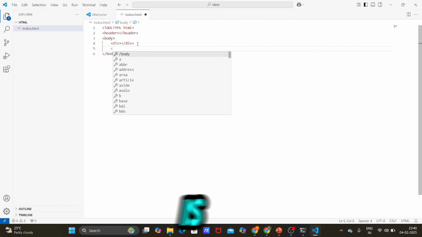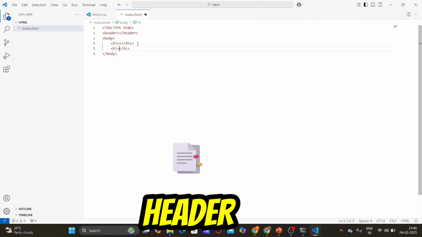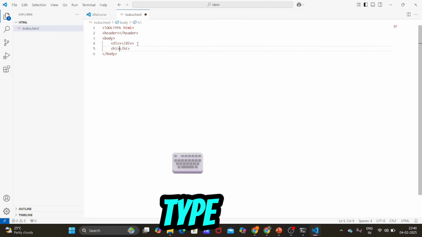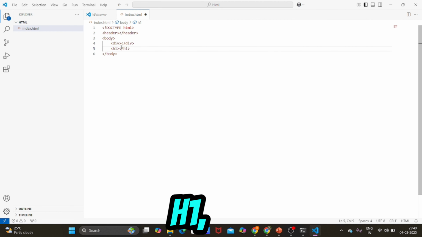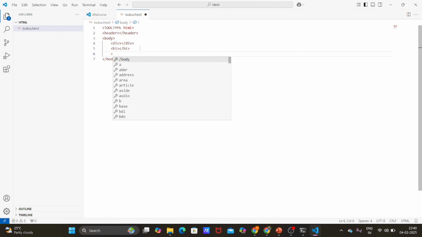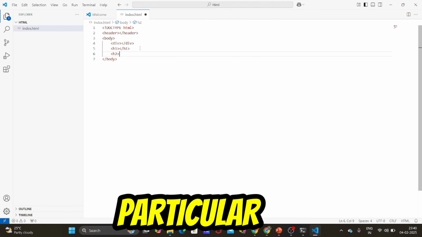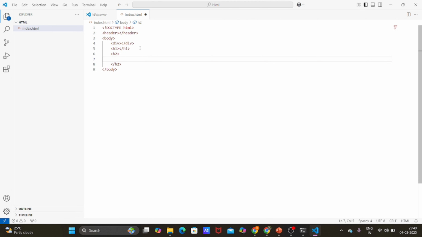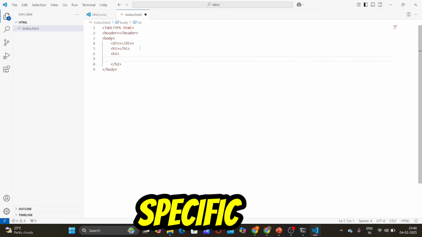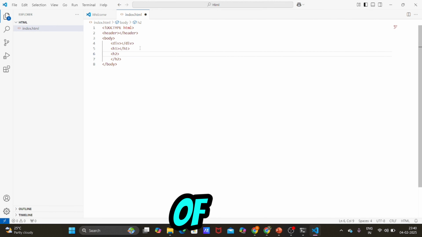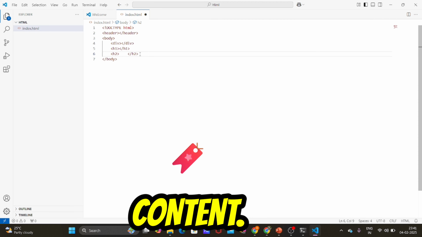There is another tag, the h1 tag, which defines a heading. There are six types of headings, that means h1, h2, h3, h4, h5 and h6. Each of these tags has its specific size for that content.